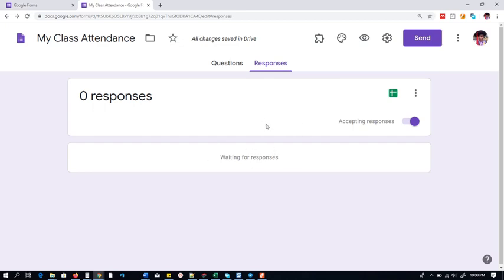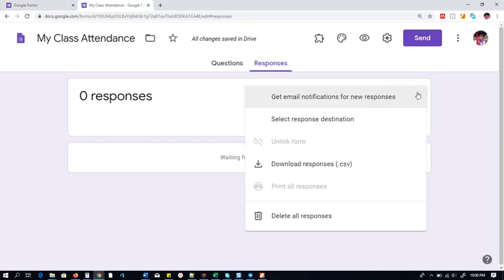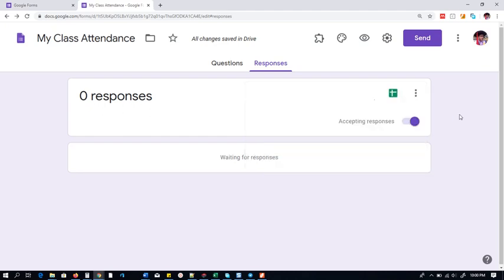However, if you have responses already submitted, you can actually create a spreadsheet of it, or click this to download a CSV version. Your CSV file will come in a zip file, then you can extract it and open it with Microsoft Excel, and then you'll be able to view the input submitted by the students. Whenever the class is over, accepting responses is on here. Once I toggle this off, then nobody will be able to submit to this form again.